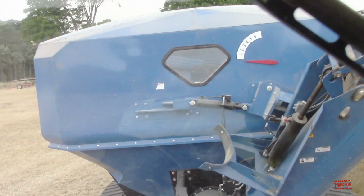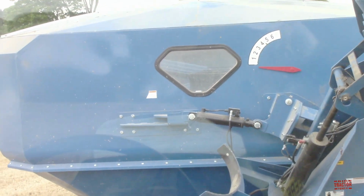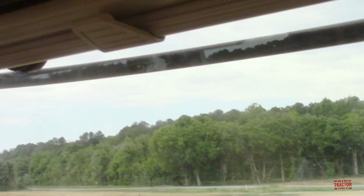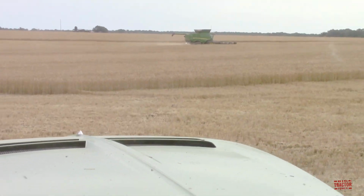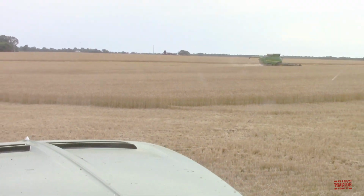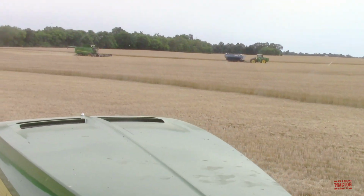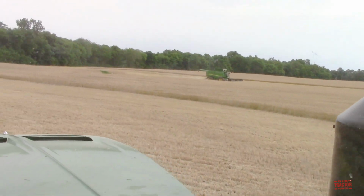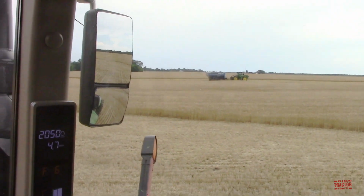You also have this indicator here, that red arrow. What does that tell you, how full it is, with the numbers up there? That's the opening of the gate, the door. Okay. So you can manage how much you put out while you're moving the truck. Sometimes I'll run it right in the middle around four or something, and it just depends on how much is on the truck and how big a hurry I'm in. So now it's time for Otis to take over. That's right.